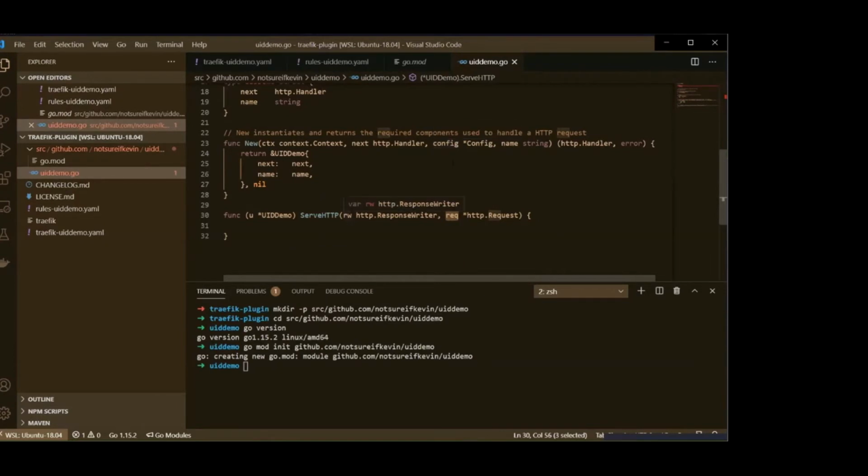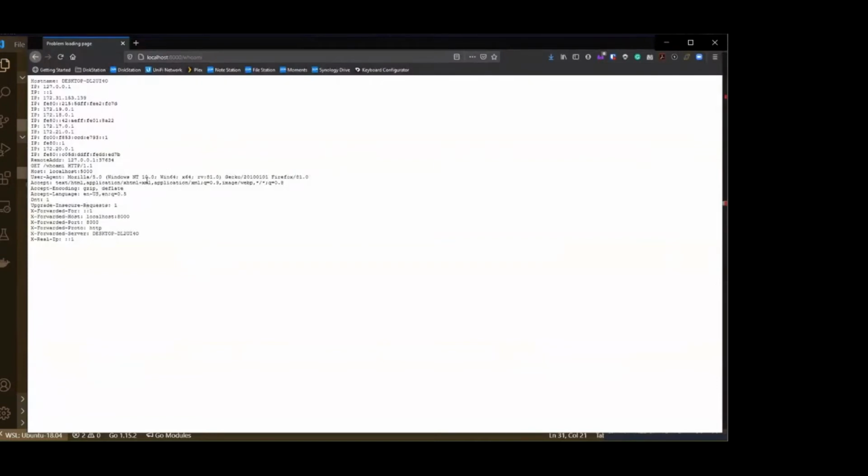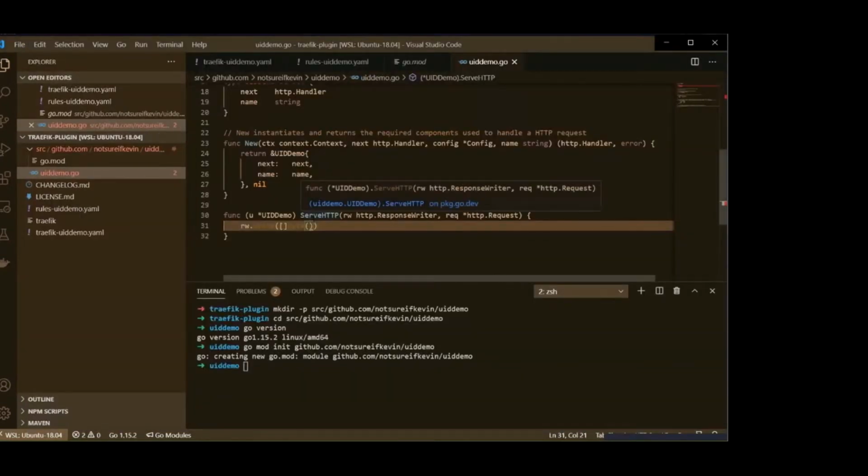One is to write to the response, and the other is to manipulate the request before it is sent downstream. And again, I will show you how that works. Now, the first thing I want to do is completely override the response and deliver, instead of the downstream request, which is all of this stuff here that is coming from the service, I'm just going to ignore all of that and send a hello world to the browser.